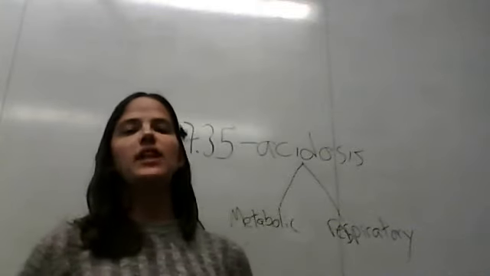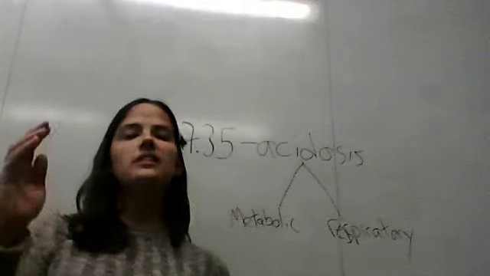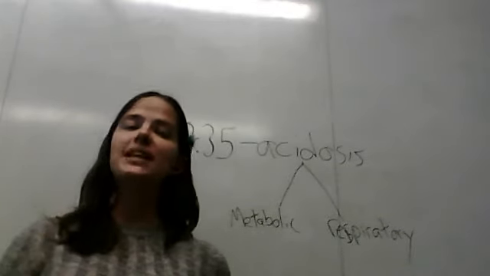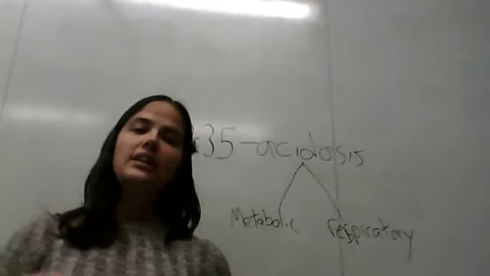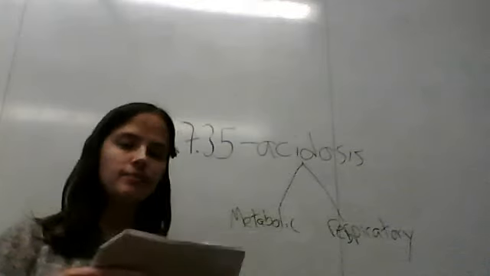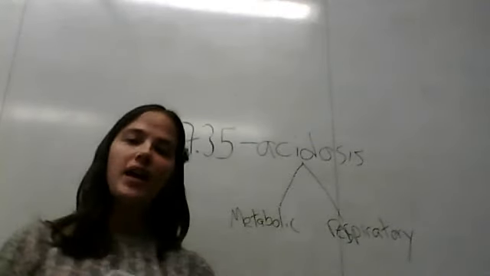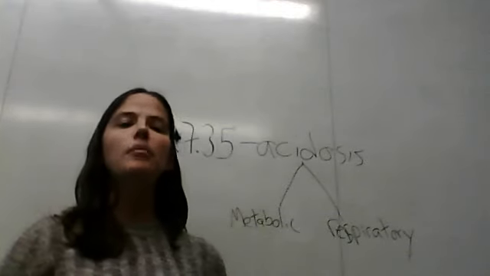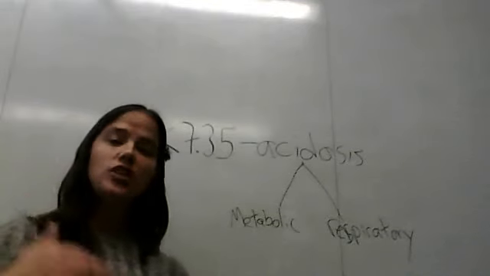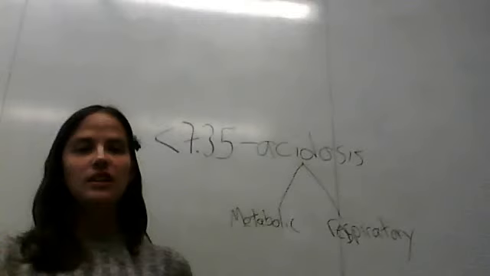So the compensation for that, because it's a primary respiratory problem, your lungs aren't able to compensate for that, so that goes to your kidneys to compensate for that. So a respiratory problem is always compensated for by the kidneys. Okay, and if you remember, it's a much slower process for the kidneys to respond to that. So they'll increase your absorption of bicarb, and they'll also make bicarb and put that into the plasma to help compensate for that. They can also increase the proton excretion at the distal tubule. This can take days, so it's not a very efficient way to do this.